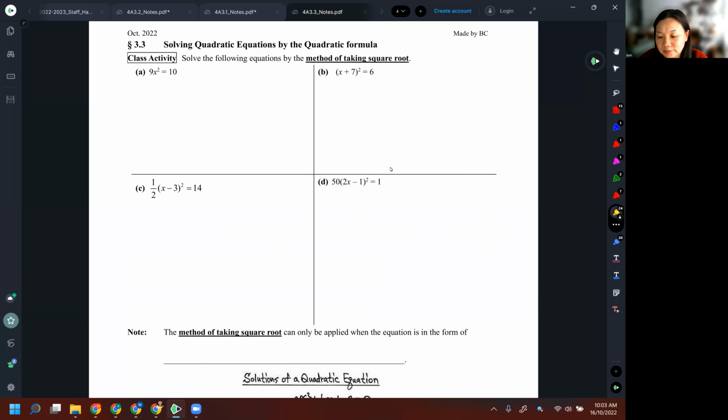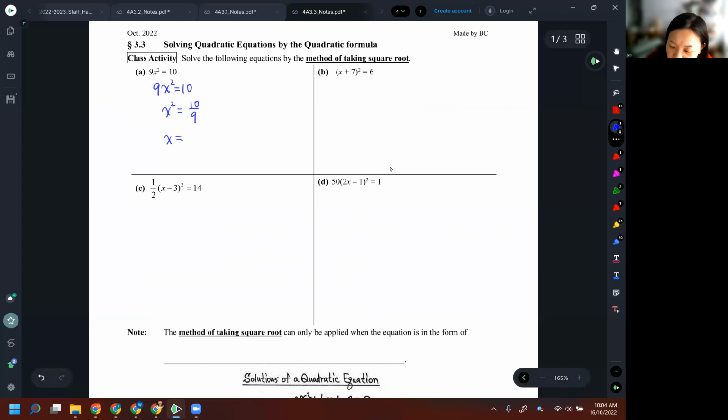A. You copy the equation, and then you make a perfect square on the left and you leave the constant on the right hand side. And then you will take square roots. X equals root or negative. And then you can find the 2 answers. You simplify a little bit. And then you're done.